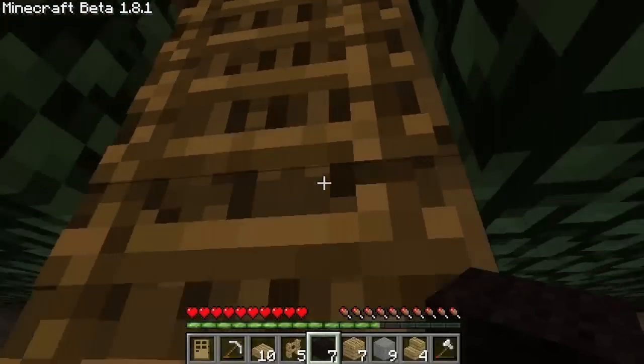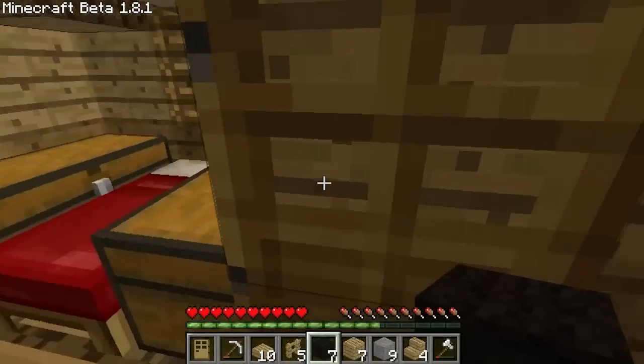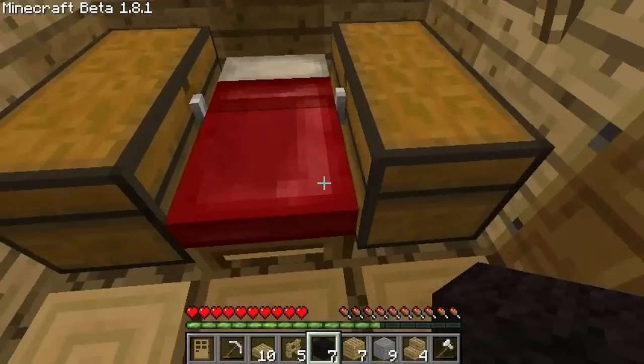Might have to do a little bit of editing to the boat, or the ship, rather, to the Black Pearl in order to do it. Well, we've got time here.